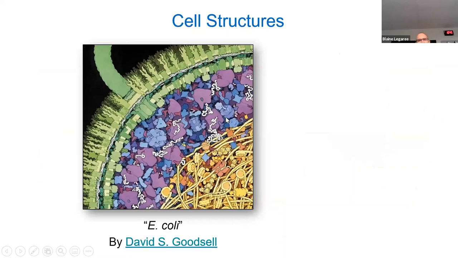So here's a picture I wanted to show you. This is drawn by an artist, David Goodsell, and he's actually a biochemist, and he was drawing a picture of E. coli. I wanted to share this with you because I thought it was really cool. When we think about the cytoplasm, usually we're thinking about all this liquid and there's not much else in there. He's trying to show you that no, cells are loaded with all sorts of things. He's tried to make it as accurate as possible to what we know about the biology and structures of these things.